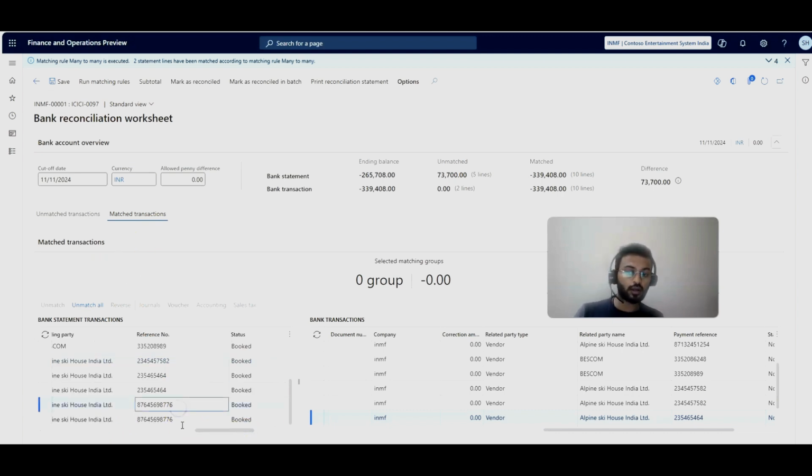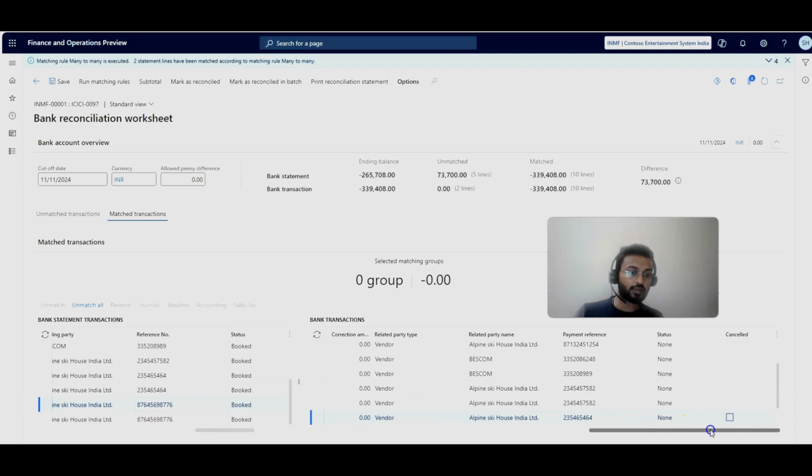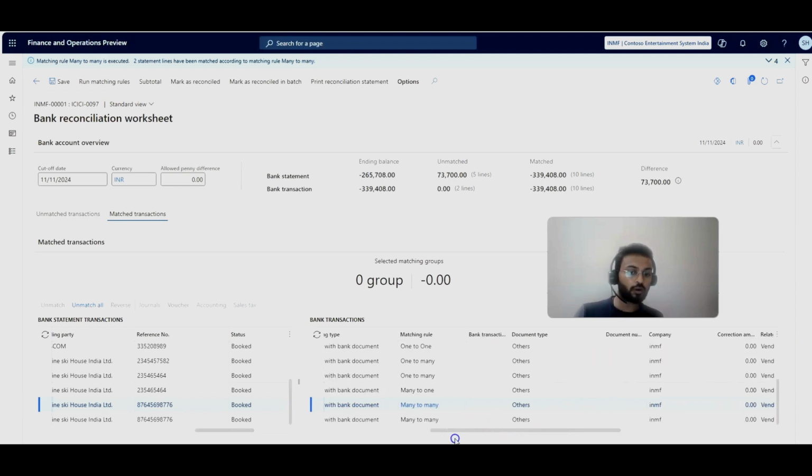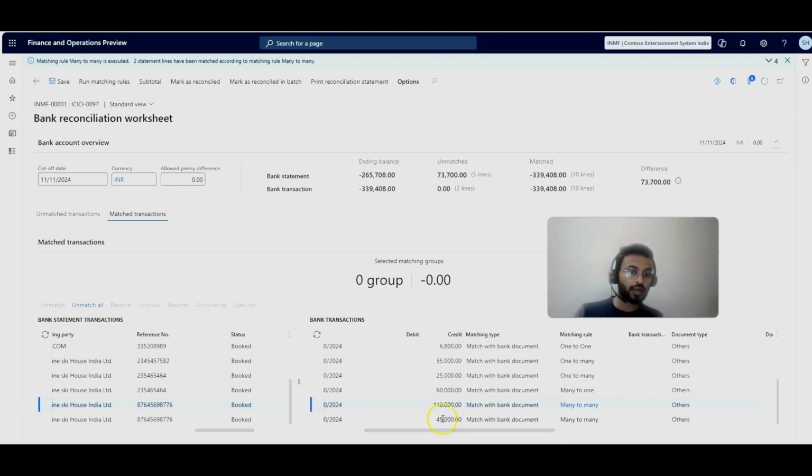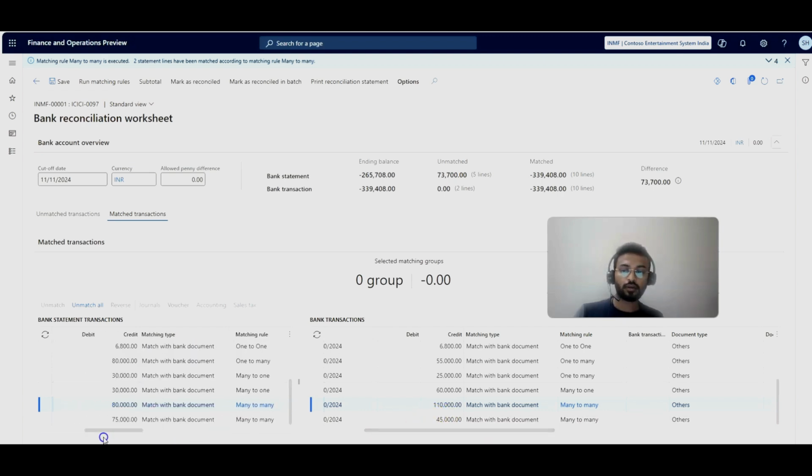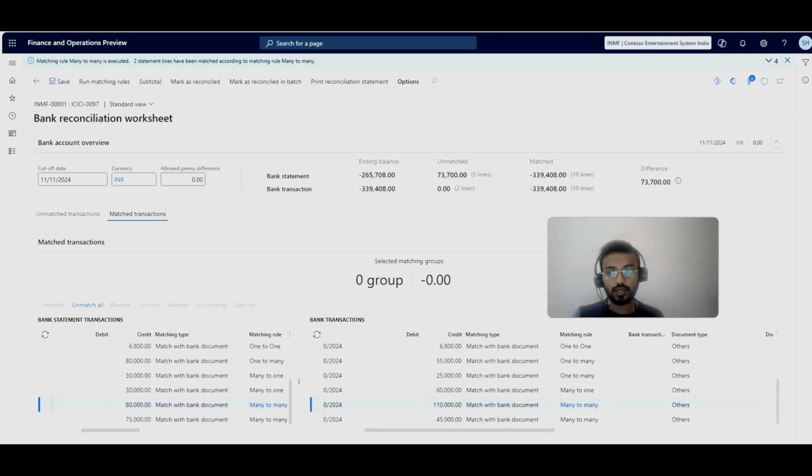Here the reference number is 776, and here also 776 for those two, and the total amount will match with each other. 1,10 and 45 is around 155, and here 80 and 75 is 155. That's how the amount is matching. And now I'm moving to another rule.